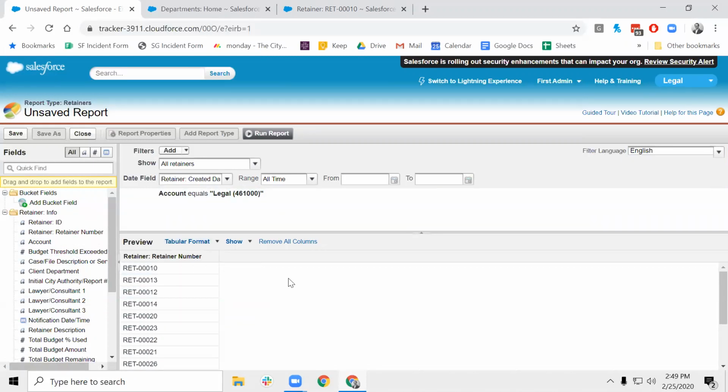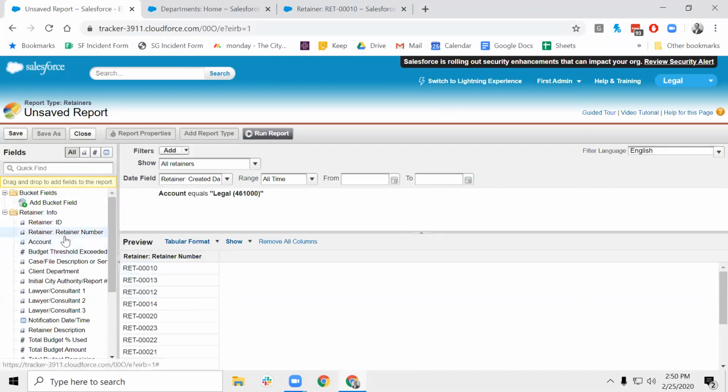It's your rows and columns, the easiest way to get data out of the system without any fancy charts or any kind of groupings. So back to your question. The retainer number essentially means nothing to you, but for the system, it allows you to click on the retainer number and bring you directly into that record once the report is generated.